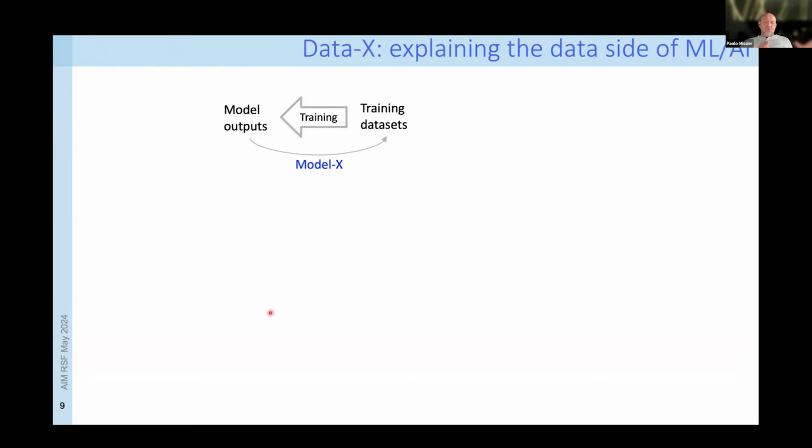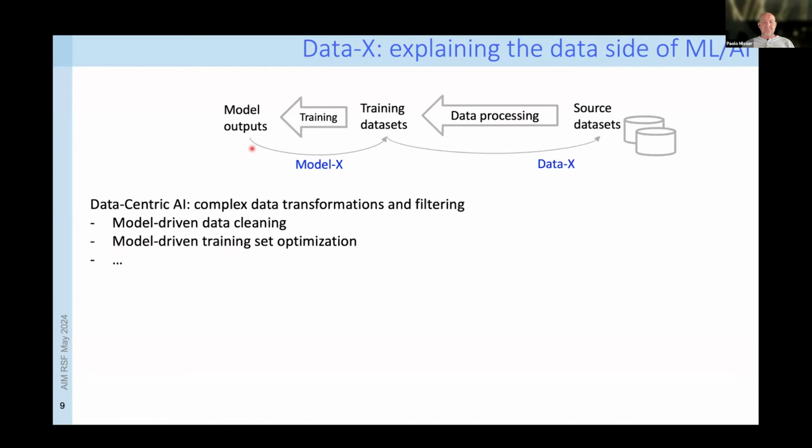Now let's go to explanations. We'll come back to the example in a moment. What we used to look at in the AI space, and the Turing is a champion of this, is what we now call Model X, which is model-based explanations. For example, from the model outputs, you can identify the most relevant training examples that influenced that particular output. What I'm suggesting is there's a whole data processing phase that has been neglected for a long time. I call explanation at this level Data X, and it goes from the training dataset to the source dataset. That's basically where data-centric AI is innovating. The community is coming up with clever algorithms like the one I just illustrated, and wouldn't it be nice to capture the essence of these algorithms and make them explainable? Because that plays into the trustworthiness of the entire end-to-end pipeline.